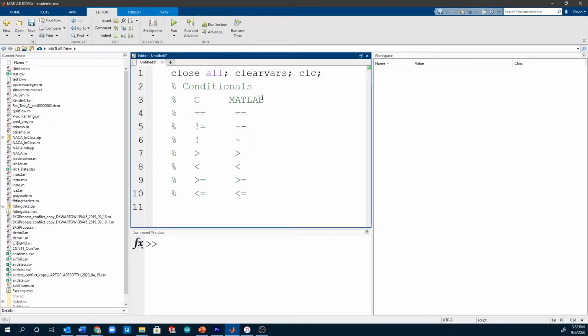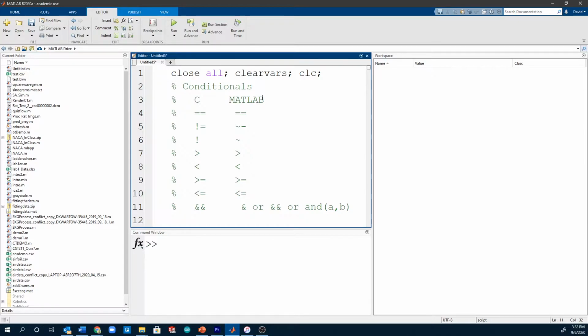There are some other finer differences. For example, and and or are slightly different. So in C we had talked about that it was double ampersand for and. Here you can get away with just a single ampersand, or you can do and(A, B).